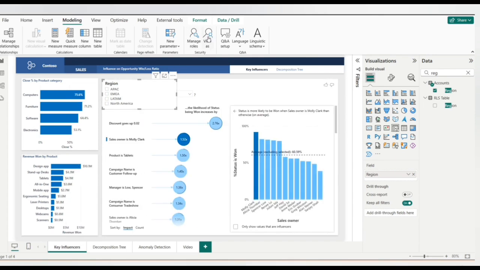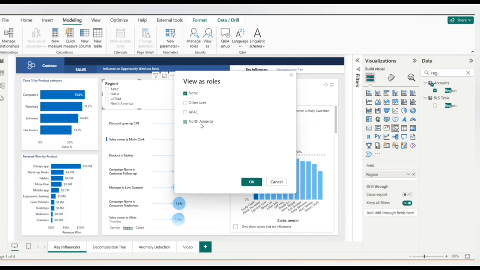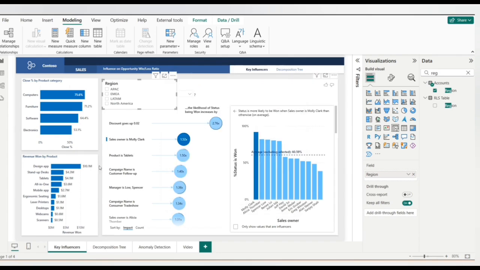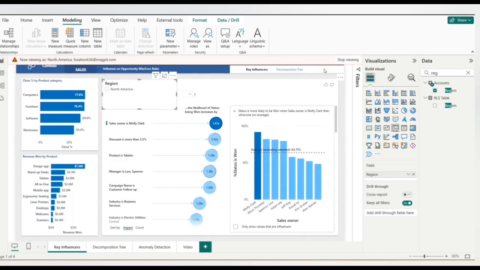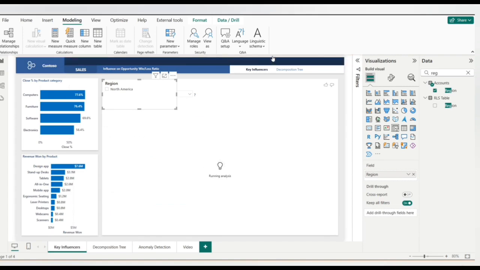So even with this, what we found with North America other users, let's verify it. So what we have found, it was showing the same only. See here, now you are able to see the filter. And here only, now this North America filter is showing. It means it is filtering properly.